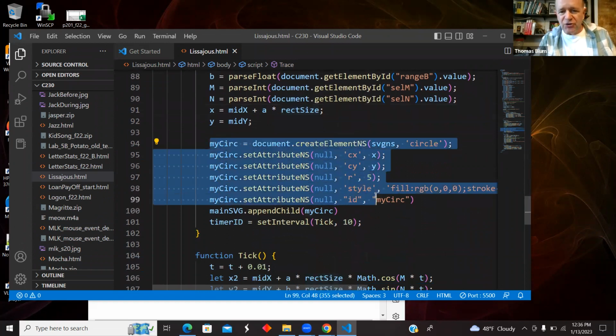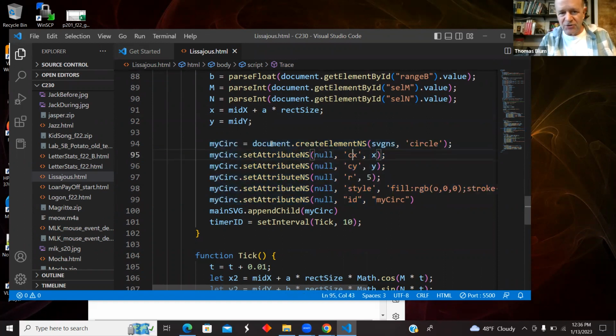I'm creating a circle. So the circle is going to move around in time. A circle element has a cx, a cy, the center position x, the center position y, and a radius. And I'm making it black. That should not be an O, that should be a 0, but it was interpreting that O as a 0, so let me fix that. But I'm making a circle and adding the circle, and then I'm starting a timer.